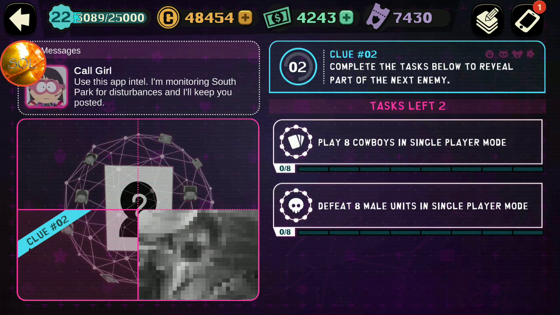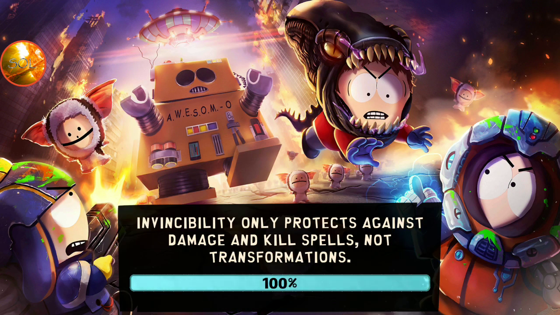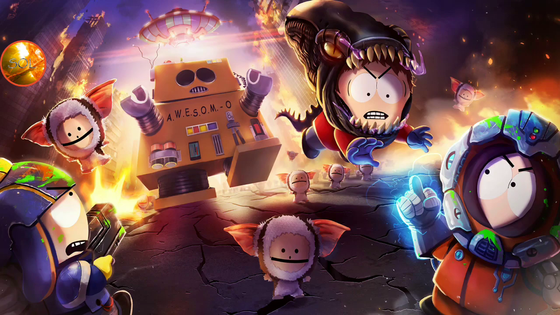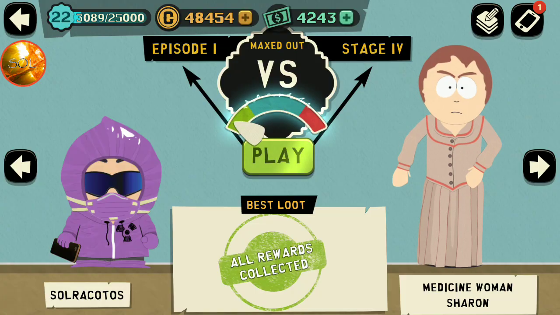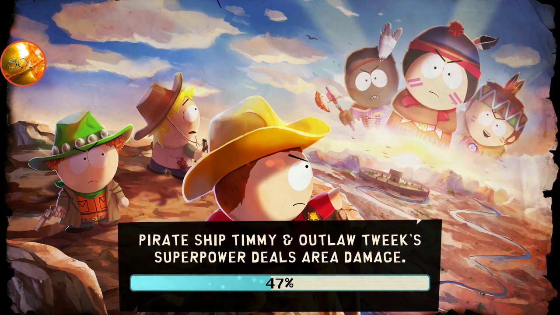It's saying, use this app until I'm monitoring South Park for disturbances and I'll keep you posted. So here, we need to play 8 cowboys in single player mode and defeat 8 male units in single player mode. That same stage that we were in was full of male units, so that's going to be very, very easy to do. So let's go back to that same exact location with the same deck, with the same units, and let's just go for it.